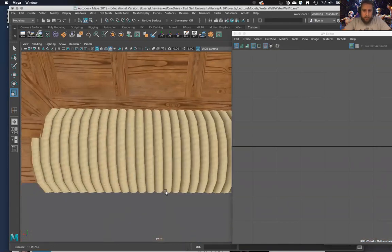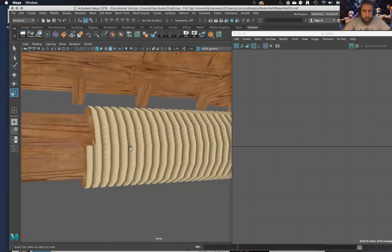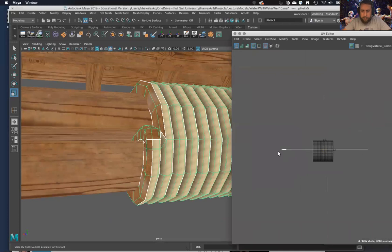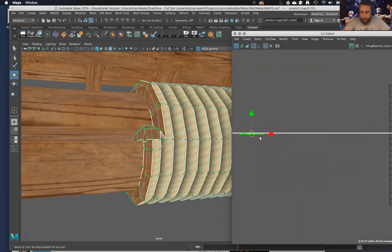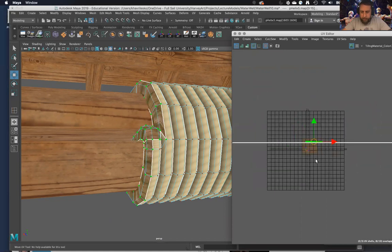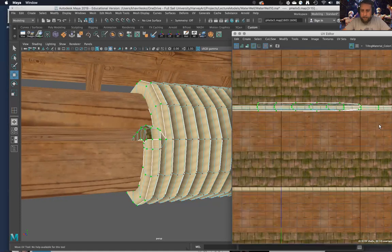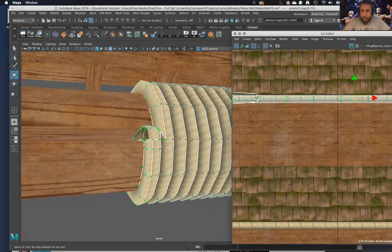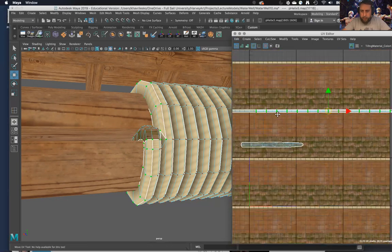Got my rope plugged in. I've got that little shadow in there, which is pretty cool, actually. It kind of separates it a little bit with the base color, and I kind of like that. I'll find my crap over here, though. This is pretty bad. But man, that's a big trim right there. I really hit that thing. So let's move that out of the way for right now. Let's work one at a time.